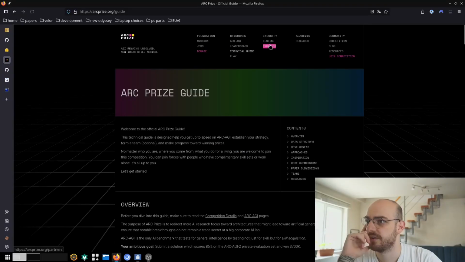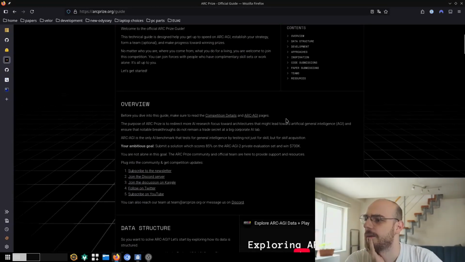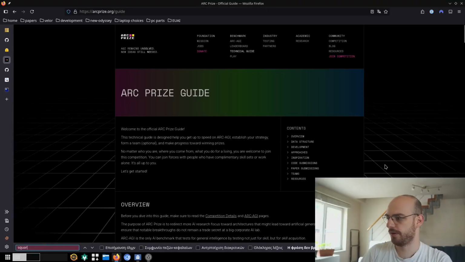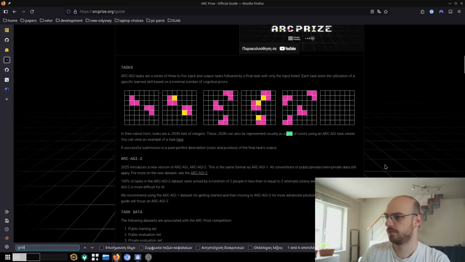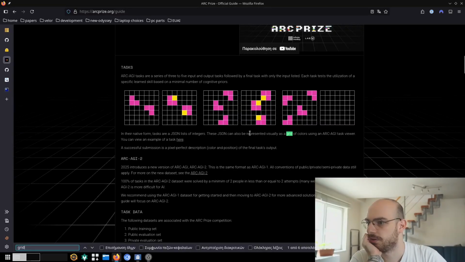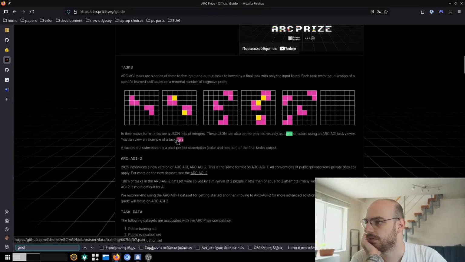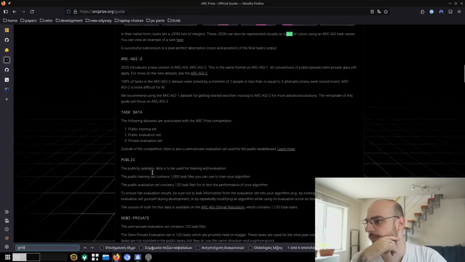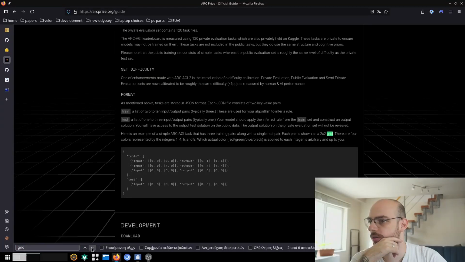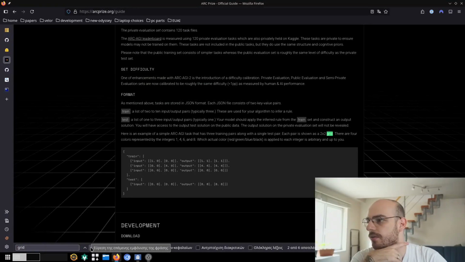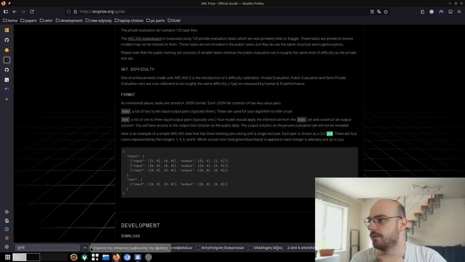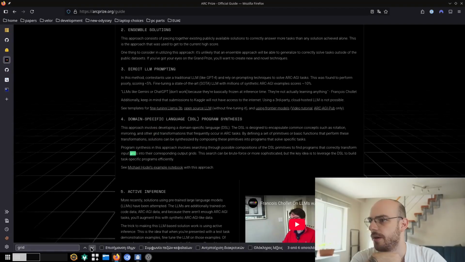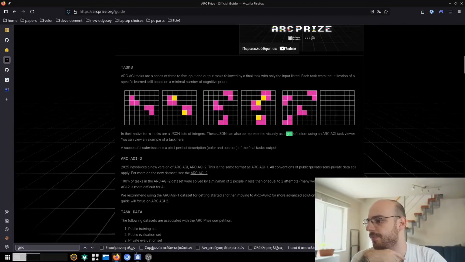Not the leaderboard, I don't care about the leaderboard now. Technical guide, square grid. Visual is a grid of colors. Yeah, I saved example. Yeah, you don't care. Description. It's a 2 by 2 grid. Yeah, I don't care. But is it square or not? I mean, I don't know.